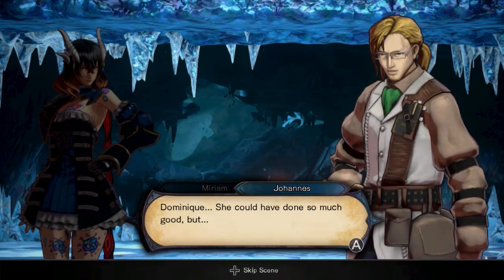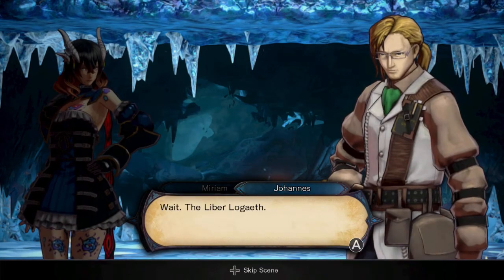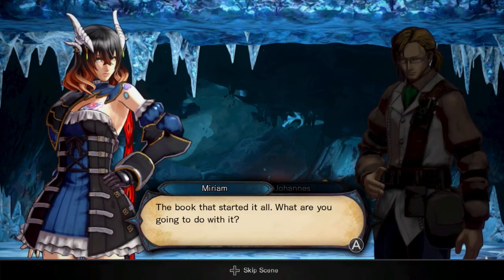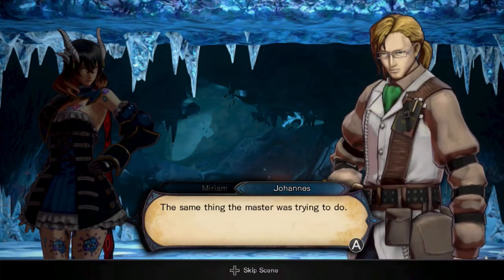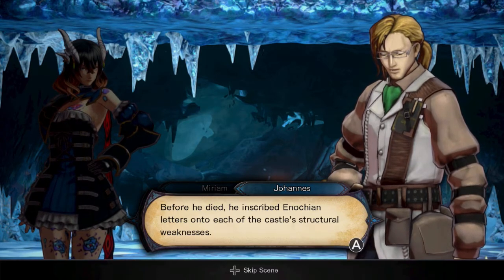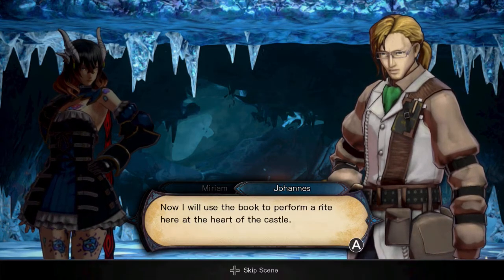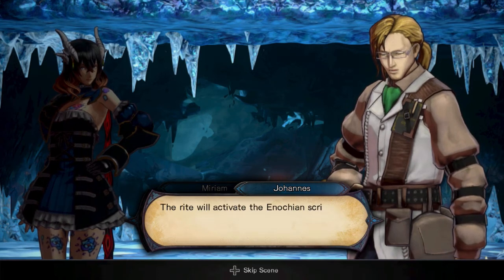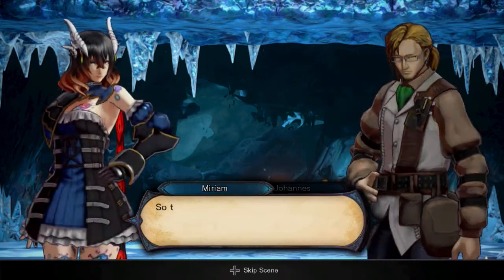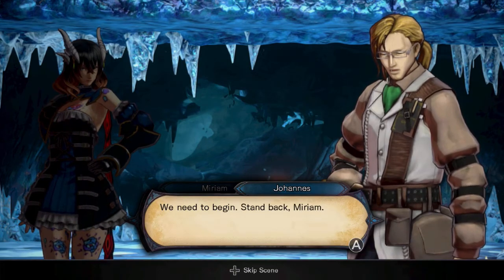Dominique. She could have done so much good, but... I know. Wait. The Liber Logaeth. The book that started it all. What are you going to do with it? The same thing the Master was trying to do. Before he died, he inscribed Enochian letters onto each of the castle's structural weaknesses. Now, I will use the book to perform a rite here at the heart of the castle. The rite will activate the Enochian script and send the castle and demons back from whence they came. So that's what Alfred was trying to accomplish. We need to begin. Stand back, Miriam.